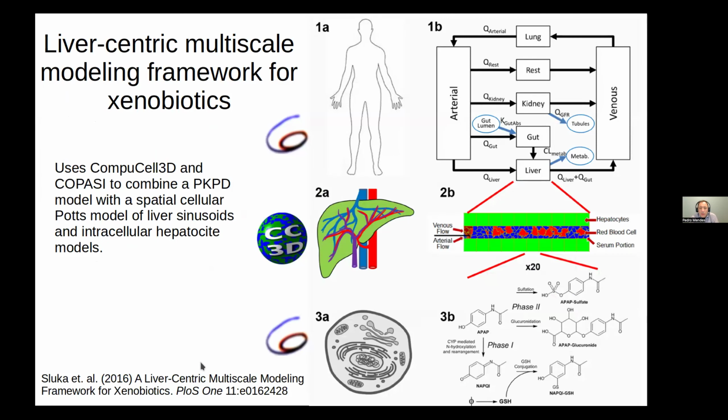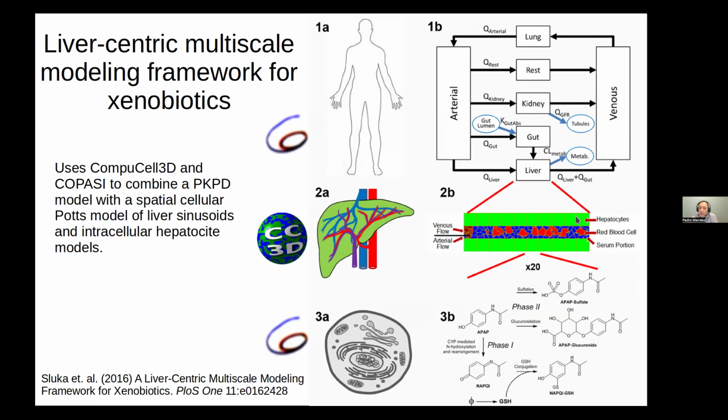And then another one, the final one that I'll present, this was run with Computational 3D, which is a framework created by Jim Glazier at Indiana University. And in this case, there's actually 3 layers, and COPASI was used in 2 of them, the 2 extremes. The very high level, which is the human model. This is a pharmacokinetic, pharmacodynamic model. And at the lower scale, the metabolic model, where the drugs are metabolized. Intermediate layer is run with this Computational 3D, and they simulate a sinusoid structure of the liver, and then from there they scale it to the size of the whole liver.